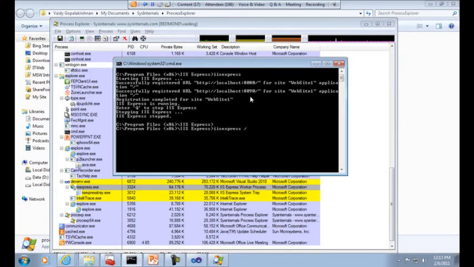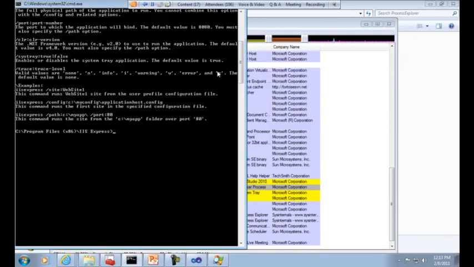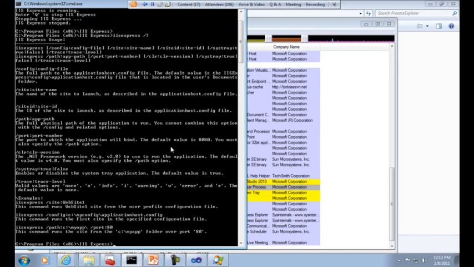You can also do this, which will give you some command line information about IIS Express. And I'll point out that there are broadly two ways to run IIS Express from the command line. There's the /config mode. In the /config mode, all of the server settings, all of the information that configures the web server, lives in a file. And that file is called applicationhost.config, which is in fact syntactically identical to the applicationhost.config that IIS ships with.